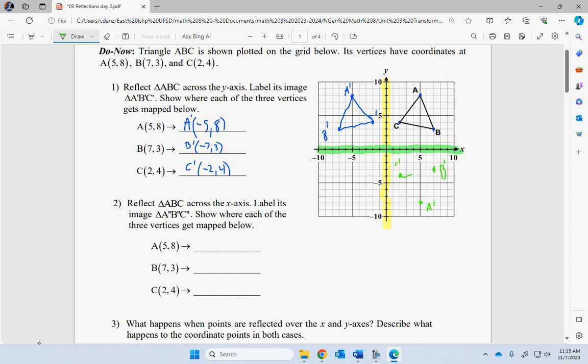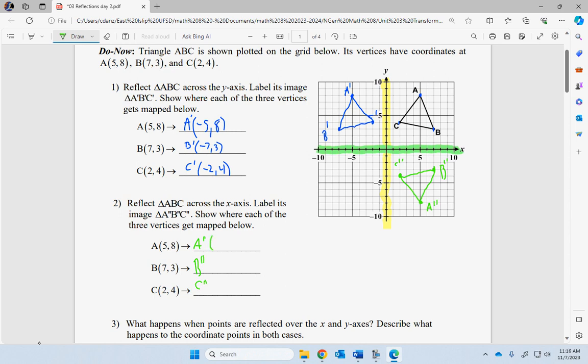Again, these two triangles should look congruent. They should be the same shape, same size. Of course, when we do reflections, it is a reverse image. Remember, the orientation has changed, but they're still congruent figures. If I use tracing paper and traced triangle ABC, it would land perfectly on top of A prime, B prime, C prime, and perfectly on top of A double prime. I forgot these are double primes, and they are congruent. So A double prime, B double prime, C double prime.